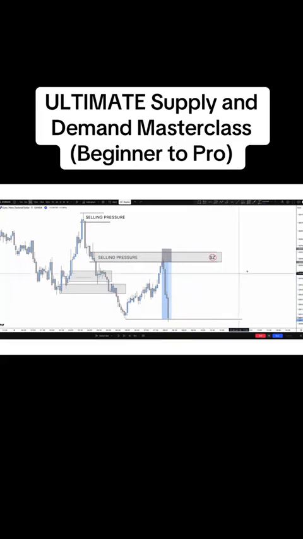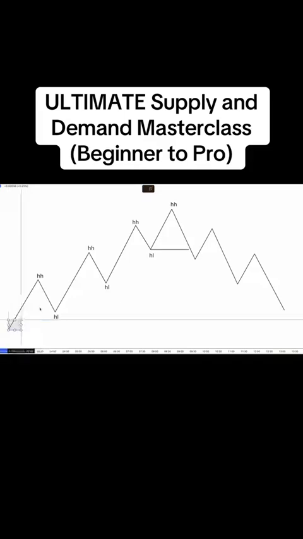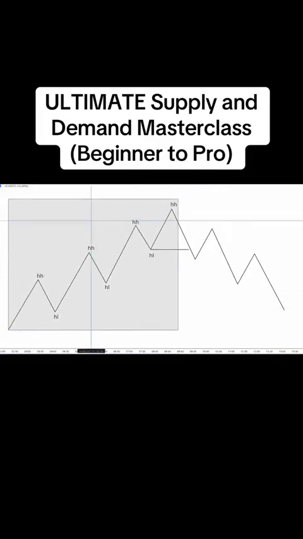Now I'm going to give you a very quick class on market structure to explain it. Let's go. So through this phase of price action just here, we can see the market is creating higher highs and higher lows, okay? A higher high, very simply, is just a high that's been printed in the market that's higher than the previous one. Higher lows, again, is just a low that's higher than the previous one. So as the market is creating higher highs and higher lows, that puts it in an uptrend. And that means the only thing we should focus on doing here is buying demand zones. We should not sell supply through here. So this is an uptrend. We want to buy demand. And that is how we trade when the market is forming higher highs and higher lows.